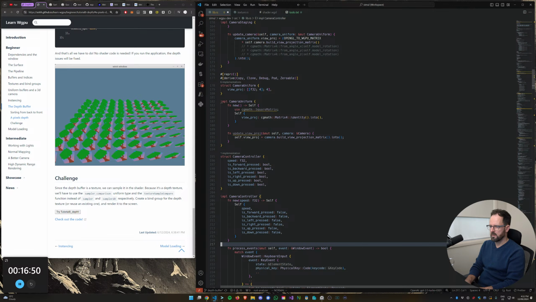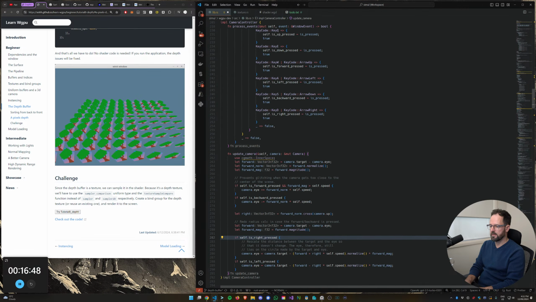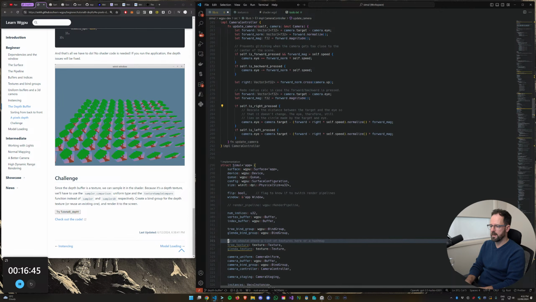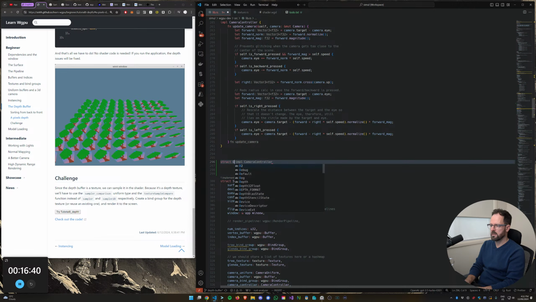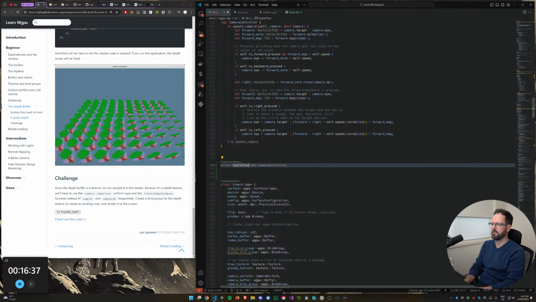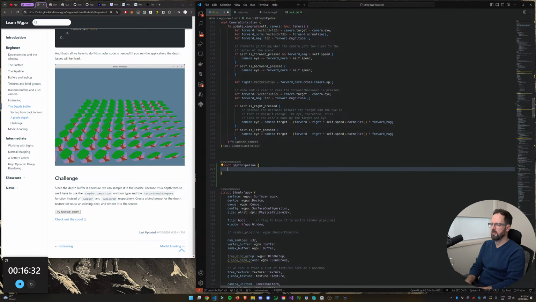But part of me wants to do something like this. Under all this camera stuff, before we get to the main app, something like struct DepthPipeline, with a pipeline field which will be a WGPU render pipeline.